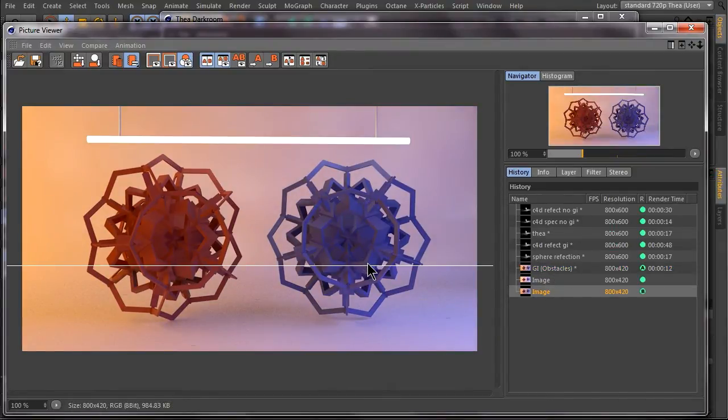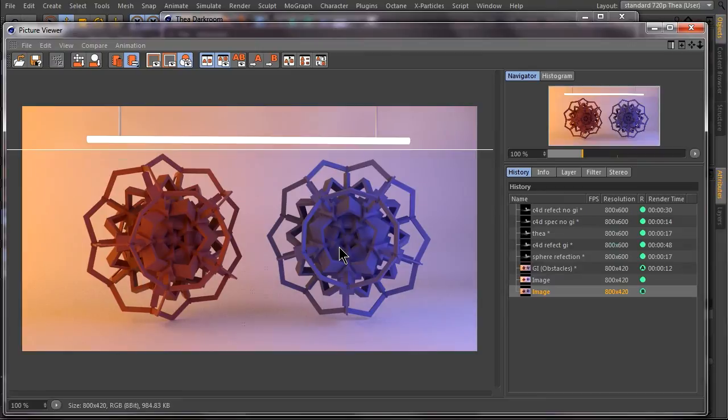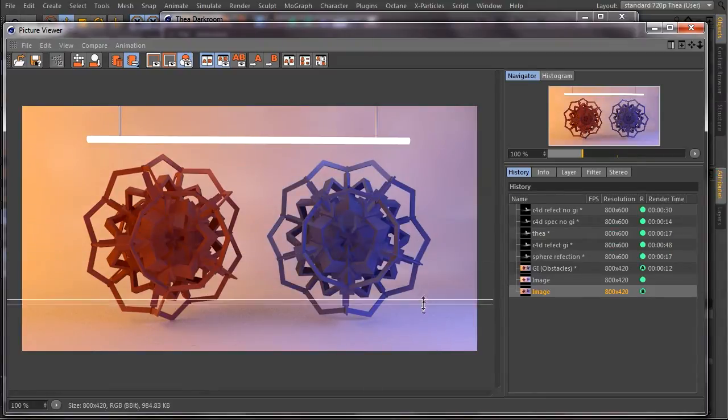The difference here is that the Thea Render does have shadows that look more accurate. We can get shadows that look like this within Cinema 4D, but it will take much higher global illumination settings. In the Cinema 4D render, we also see there does appear to be some GI spots, so the global illumination settings definitely were not high enough.